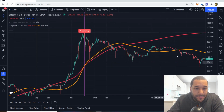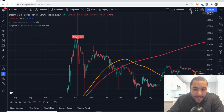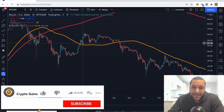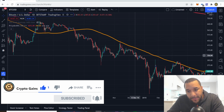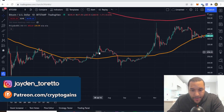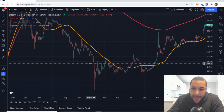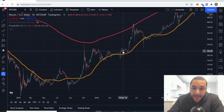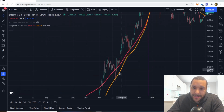These are the sorts of things we need to look at. So 2013, 2014's top, see it? When it broke both these lines, the orange and the red, we came down. We saw a bit of price action above, but it couldn't hold it and it came below. Once it came below, it took a very long time for it to try and break above this orange line again. It was flirting with it here, but when it finally broke this orange line, I'm going to zoom out a bit, this is where we started seeing price action come back above. It started riding it like a wave, and price was just pumping up, bang, a massive cycle.